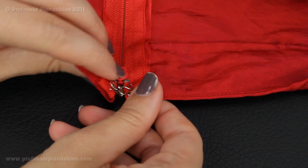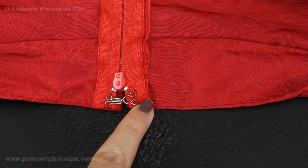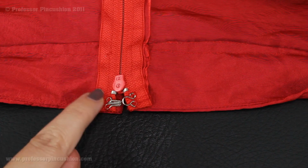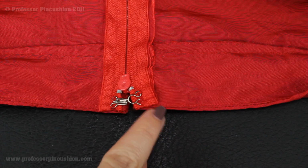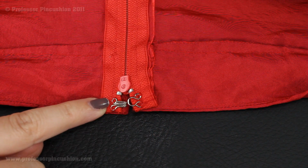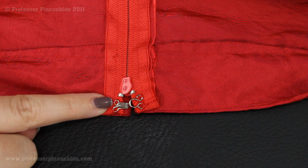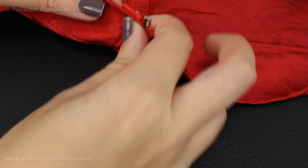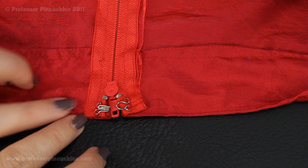And for the hook and eye, let me just take it apart. You have your hook and you have your eye on this side. And I just stitch them to the wrong side of my garment. So this is the inside of my garment, right at the very top of my zipper. And as you can see on the ends, there's these little holes. That's where I stitch through. I just stitch from my zipper tape through my hole back to my zipper tape. So I'm not going through my whole fabric dress here, just the zipper tape.